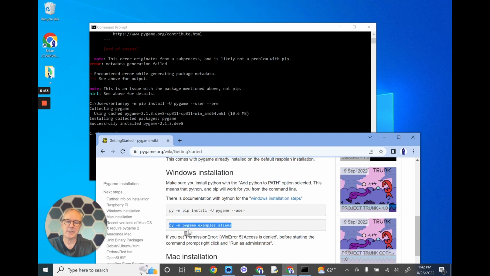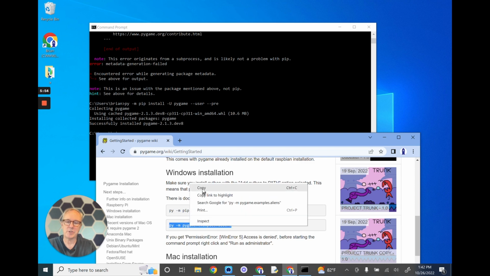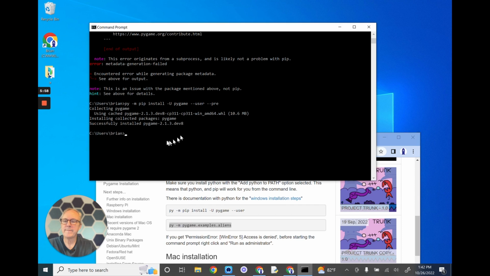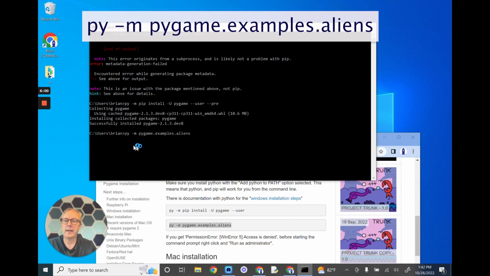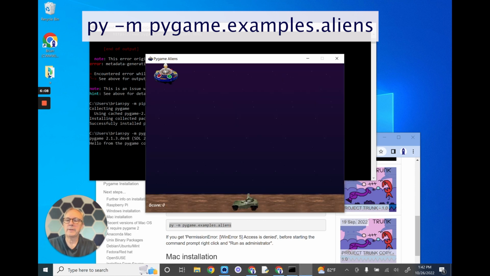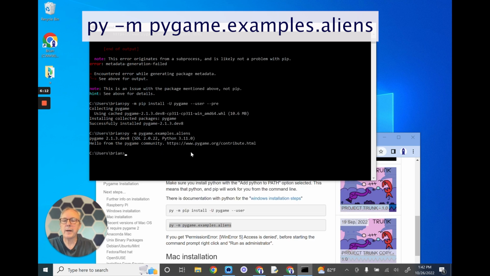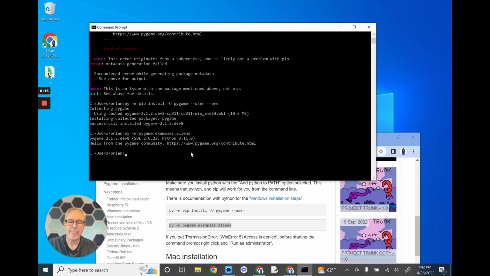So I'm going to right click on this, hit copy, and then right click, and it says py -m pygame examples aliens. I'm going to hit enter and take a second to look at that. Looks like Pygame played a video game for just a second. So I think we're doing pretty well.